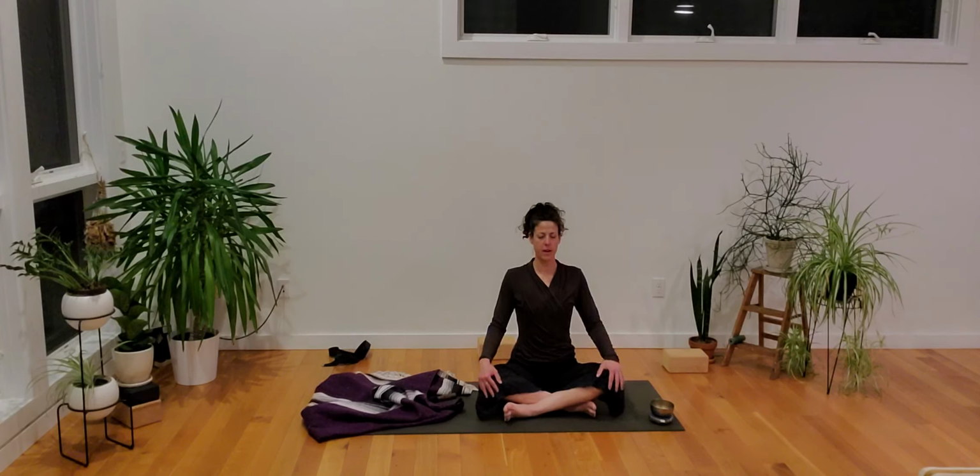And once you're there, find a nice tall, upright spine. Bring your palms together in front of your heart center. We'll end chanting Om one time. Take a deep breath in. Om. Exhale and gently bow your head, acknowledging yourself for making the time and space to practice this morning.